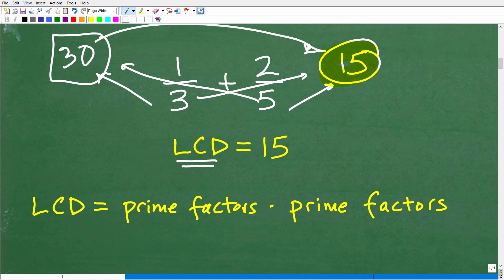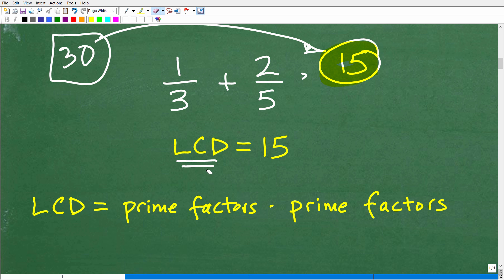Okay. So the LCD, let me kind of erase all this right here, is effectively, and this is kind of like not super detailed. I'm going to explain this a little bit more here, but effectively what we need to do is prime factor each of the respective denominators, we have to prime factor, find the prime factors of each of these denominators, and then we're going to have to have each of the respective prime factors represented as a product in our LCD. So what is a prime factor of three? Easy three times one. There is just one factor that's three. And what is the prime factor of five? Well, one times five, one is always a prime factor. We don't have to worry about that. So it would be five. So the LCD is going to be three times five, which of course is 15.